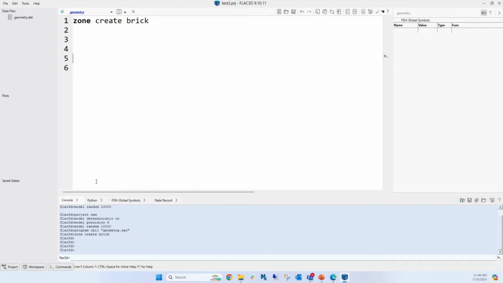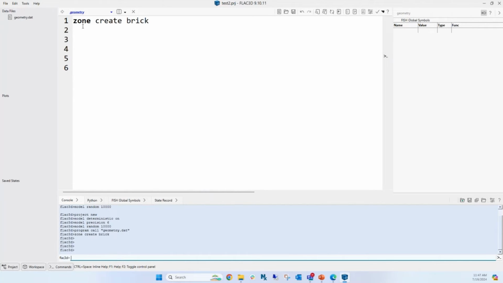And then inside of that data file is the command zone create brick. Sometimes when these commands are executed, you will get extra information like, hey, I just created 1,000 zones, or this command failed for some reason, so you'll often get extra information down here, which is probably why you don't necessarily want to hide this section when you're running these commands.